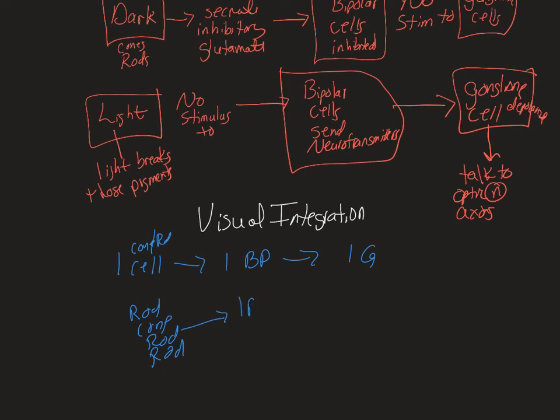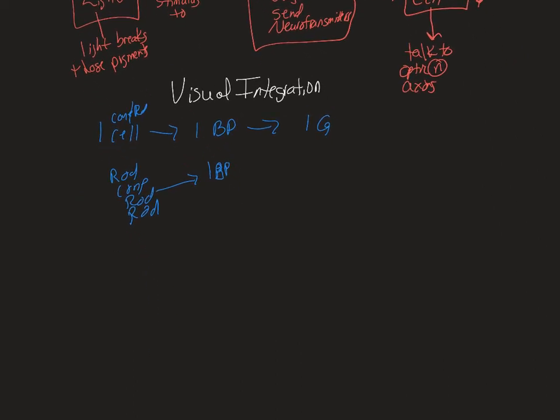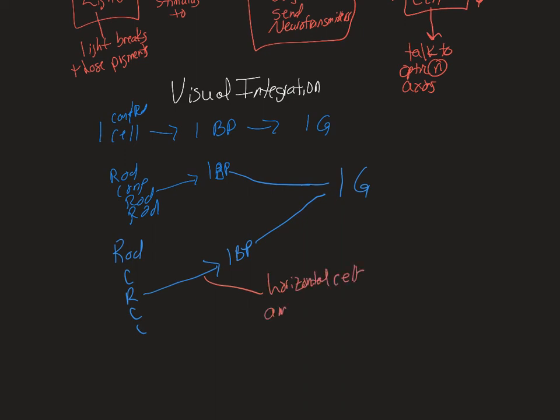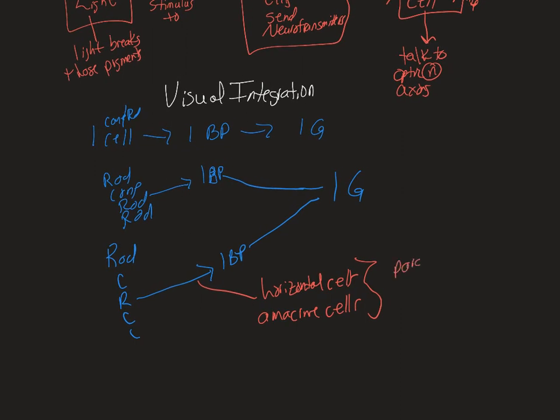And then we're going to go to like one bipolar cell right here. It's a B. And then we're going to have another set of rods, cones, rods, cones, cones. They're going to go to a different bipolar cell, and then those are going to go to a ganglionic cell. And in between, we are going to be borrowing help from horizontal cells and amacrine cells. So that it is creating what we learned in neurophysiology with those various parallel processing pathways.